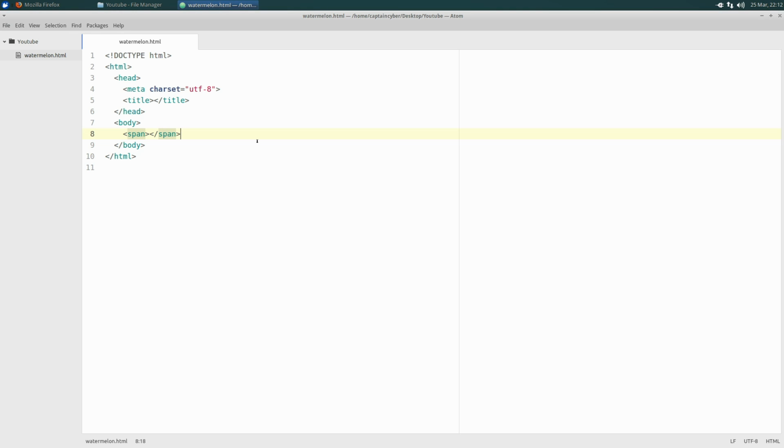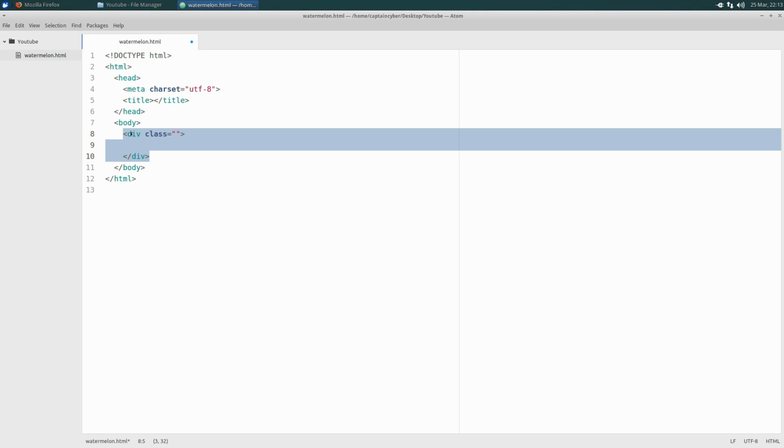Now that's a span. That's more like grouping a paragraph together, even though there's a separate tag for that. There's the P tag, which is paragraph, which groups a paragraph together. And span is more for grouping an individual sentence or an individual word. Now you have the div tag, which is like when you want to group an entire box of content that's similar, and this class attribute is something that we'll be talking about later.